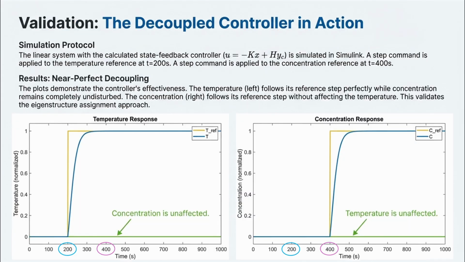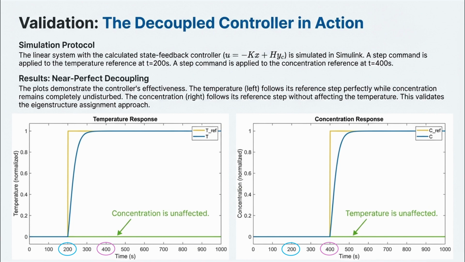After implementing such behavior, we would ideally see these two results. The system was simulated with a corrector term, and if everything works perfectly fine, we would see that changing the temperature does not affect at all the concentration, and vice versa. So here in this example, at T is 200 seconds, we change the temperature and we can see perfectly fine the concentration doesn't change at that time point. The same is true for 400 seconds. There we change the concentration, but the temperature is not changing.